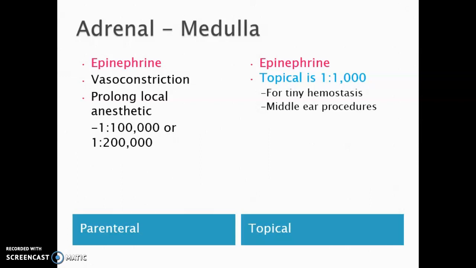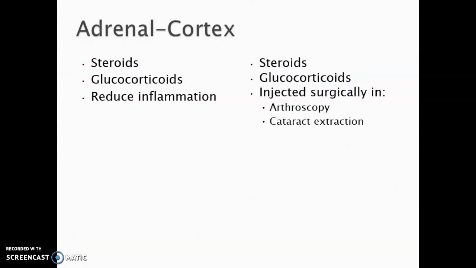Parenteral means medication being administered through the sub-Q, IM, or IV, where topical, again, is a cream or ointment or a solution applied to your skin. The cortex of the adrenal is classified into 2 major groups, glucocorticoids or mineralocorticoids, our most significant being glucocorticoids, which are used alone or in combination to reduce or inhibit inflammation after procedures. We tend to use glucocorticoids in orthopedic procedures and ophthalmic procedures.